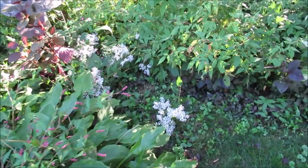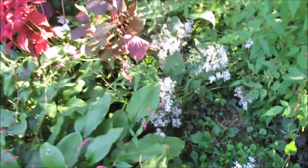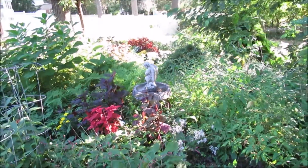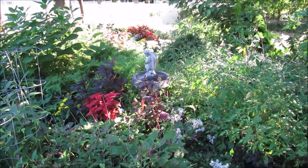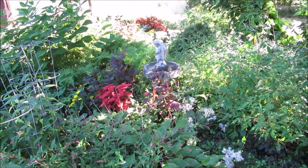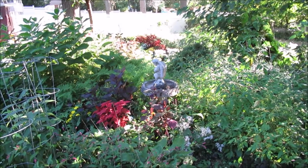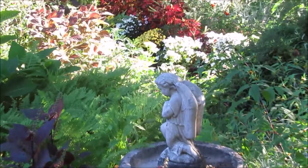Do you see how these beautiful asters just add to this corner? I couldn't have done it any better. Look at that. And then when we look back at the garden through here, we see the color arrangement. Now, I had a hand in that with the coleus, moving that red coleus there. And the plantings. So when I look through here to the back of the garden, it is very beautiful. And I can see. Look at that.